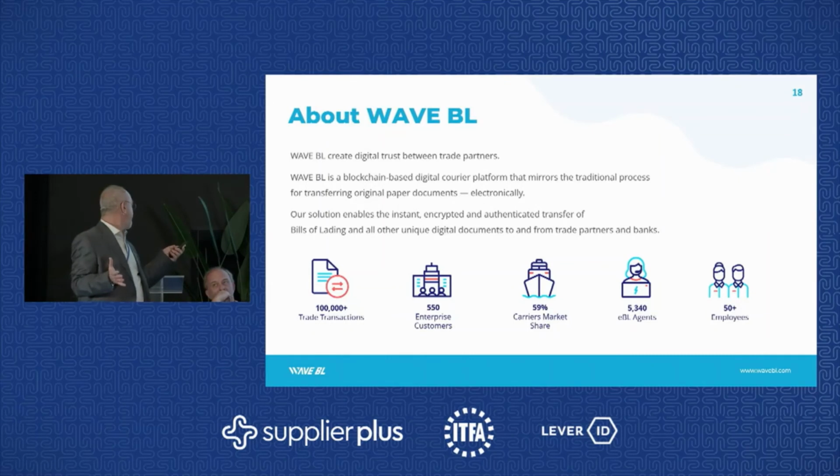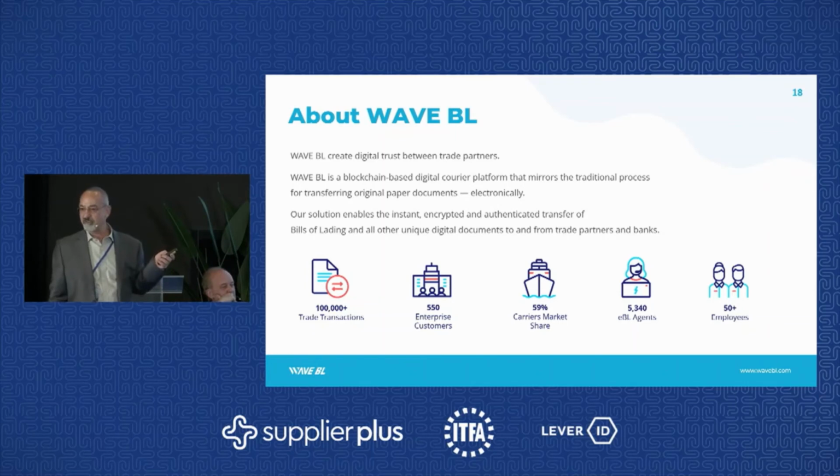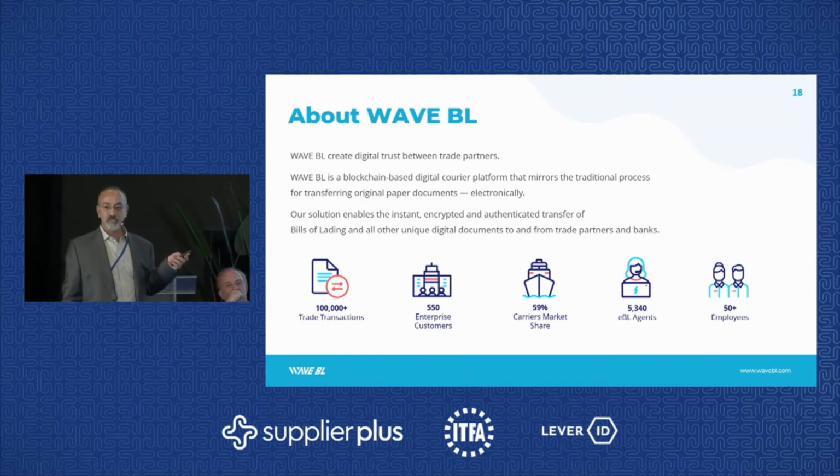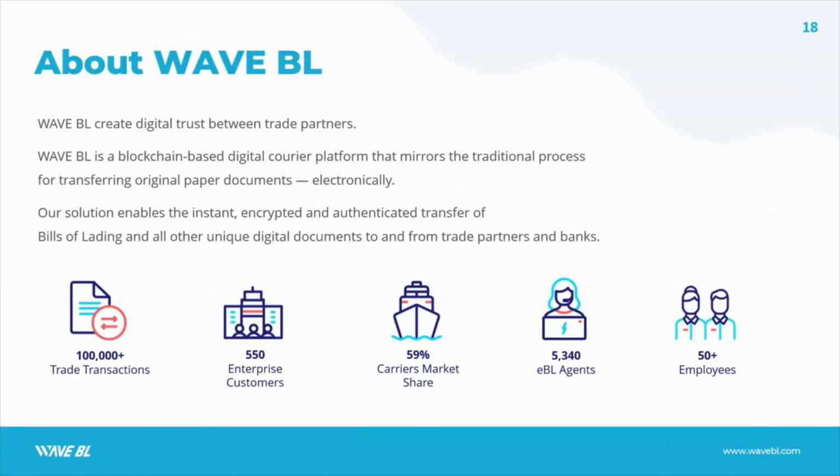So we're Wave, and I don't know how much time I'll have, but I think that's about just this slide. Wave is active in, we have a network. The network allows us to push trade documents, the whole set of trade documents, between all the parties to the transaction. The unique thing is that our bill of lading, and it's not ours, okay? The bill of lading remains the same bill of lading of MSC or Hapag-Lloyd or Zim or any other company that uses our services. And the bill of lading is something that we can transfer possession and title holding on that document. So actually, when you're getting the original electronic bill of lading, you know that you're the only one who can claim the goods.